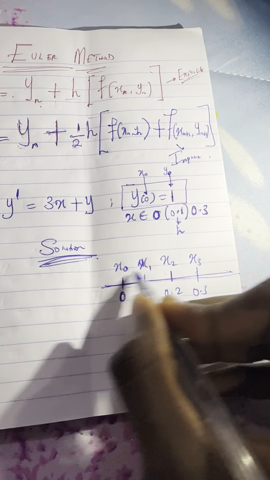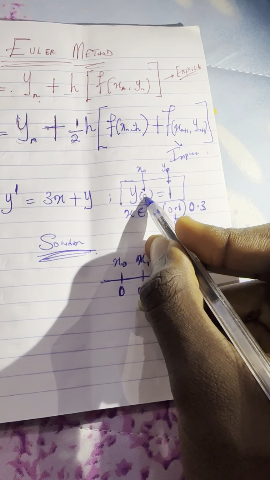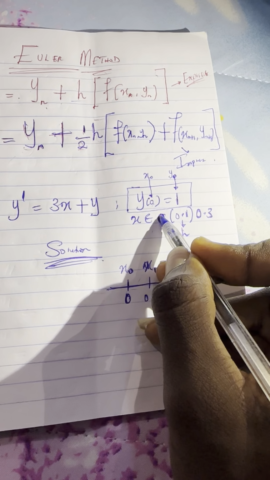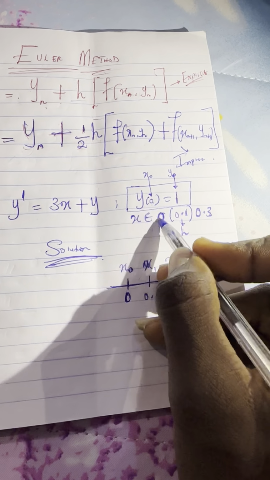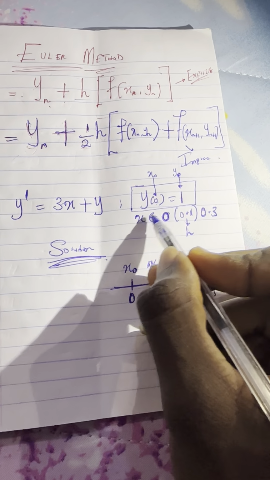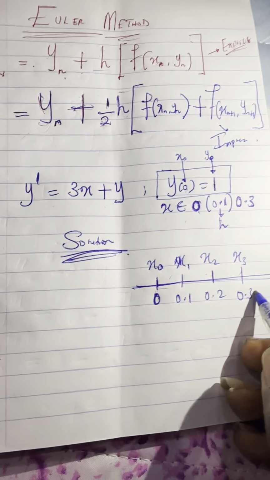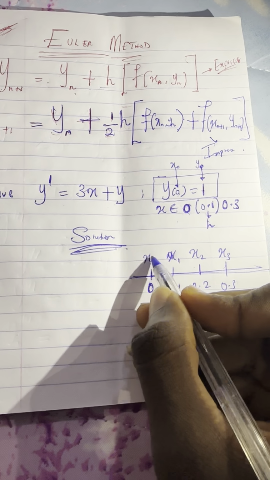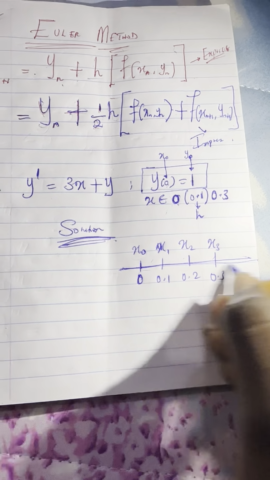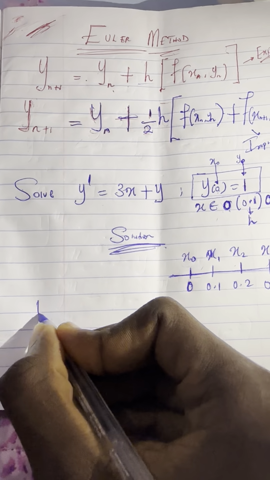Initially, looking at this, x naught is 0, which is still the same thing. You always tally. You don't write y1 here and then you're not seeing 0 here. You tally the initial point and this one. If this one is 1, I'm very sure the question will say x is a member of 1, then 0.1, then maybe another value here. So I want to start with x naught. After you have indicated your points for x for the members given to you, you now recall the formula.